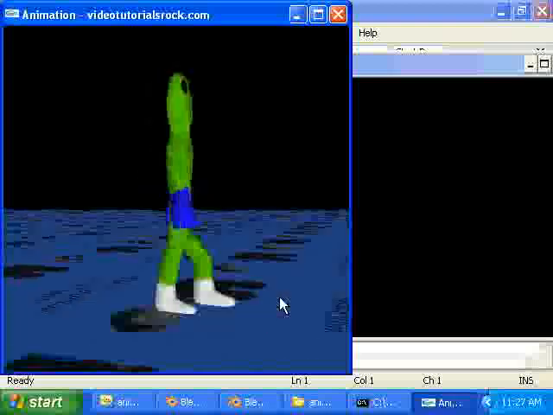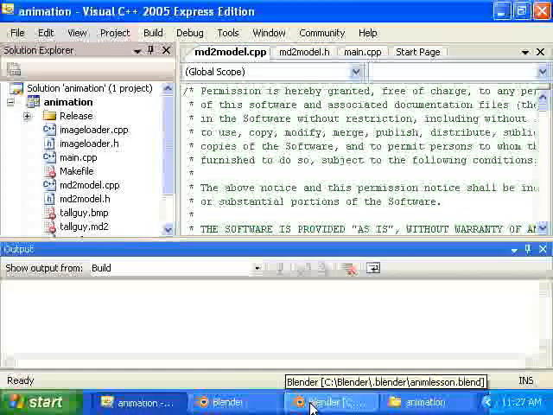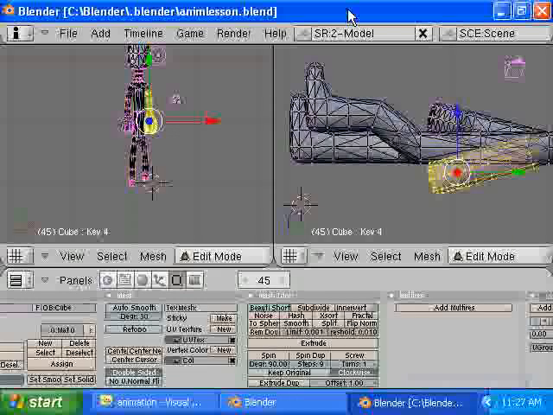And in order to make this program right here, I took this Blender model that I made, and I exported it to MD2, the MD2 file format. The MD2 file format was used in Quake 2, which is pretty old, but there are a few reasons we're going to be using it. One of them is that Blender is able to export to it.